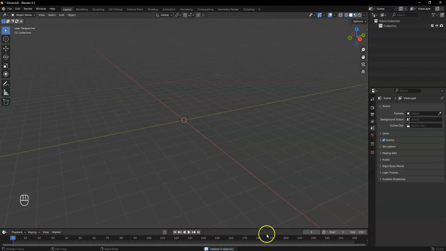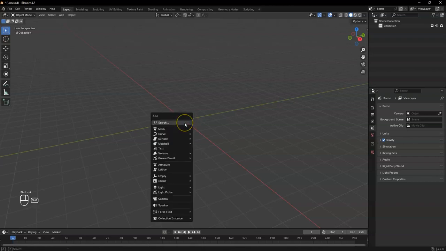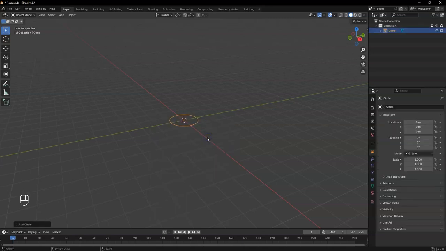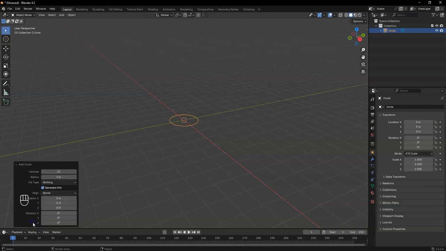So we're going to start off with a brand new flat environment so that we can get started on the piece. We're going to hit Shift A and grab a mesh that is a circle. In this circle, we need to not click anywhere. Come down to this little panel right here and lift that up, and make sure that the type is an n-gon, so it is a solid.